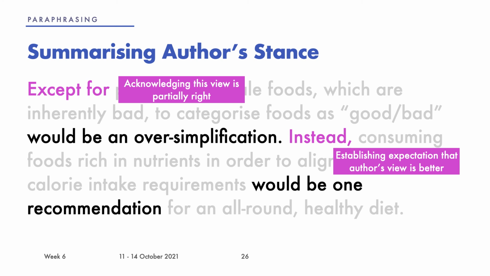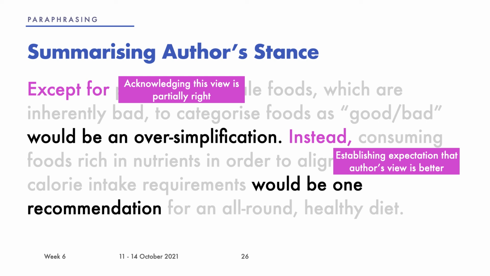Okay, so we have a comment here: would be an oversimplification. Oversimplification represents the writer's comment on the topic of categorizing food simply by good or bad labels. And then one recommendation would mean some good insights, some positive solutions. When we talk about solutions, it has to be positive.